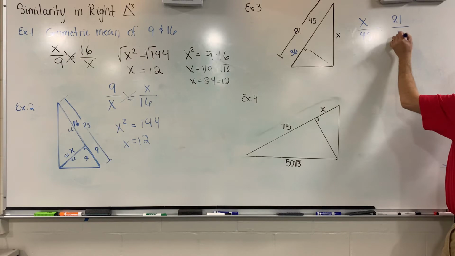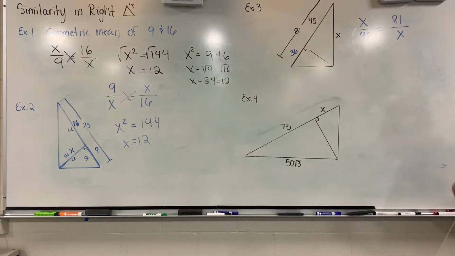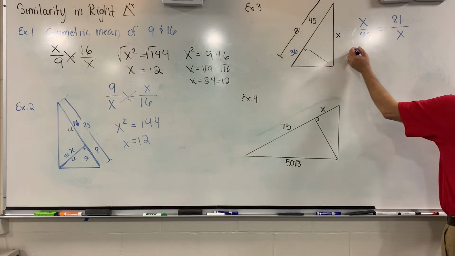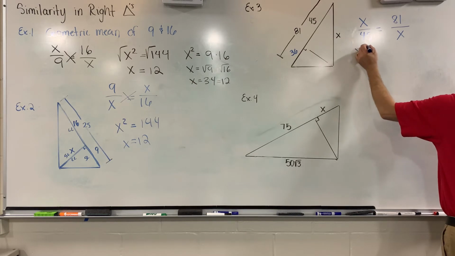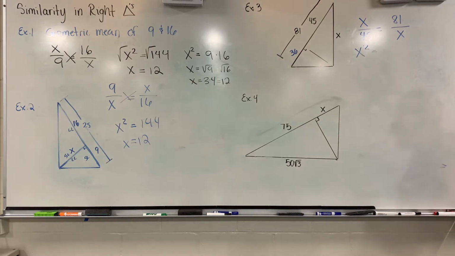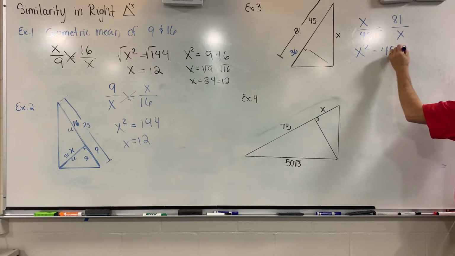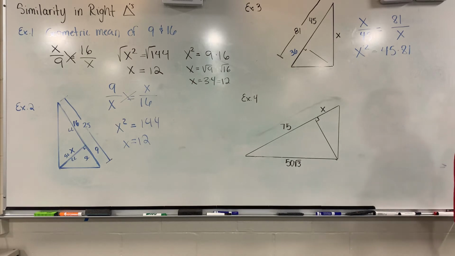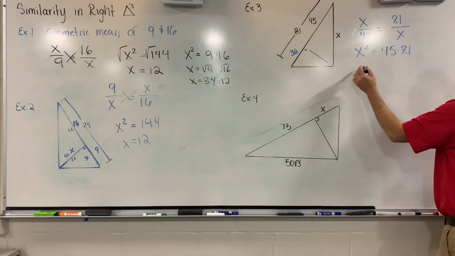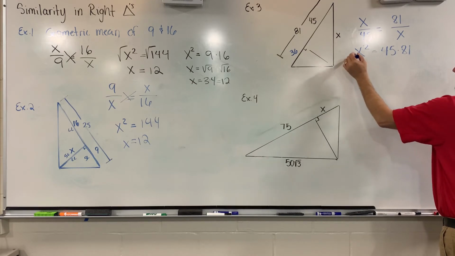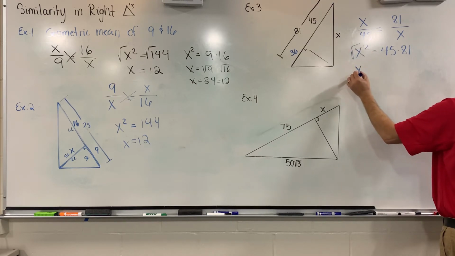over x. Well, I've got to do the whole geometric mean here. I've got to say x times x is x squared. And I have no idea what 45 times 81 is, but I'm going to bet it's a large number. So instead of going down that road, I'm not going to. I'm just going to write 45 times 81. Because I know that I'm about to take the square root anyways. So by leaving them in smaller pieces, when I go to the next step and I take the square root, I end up with x.